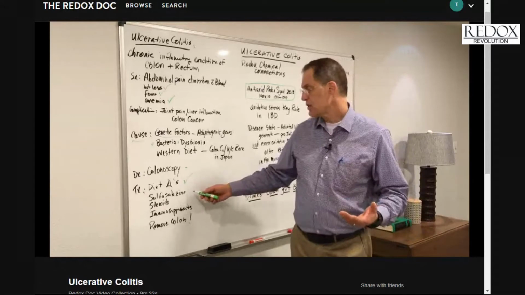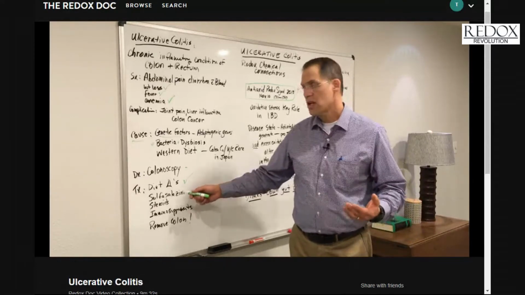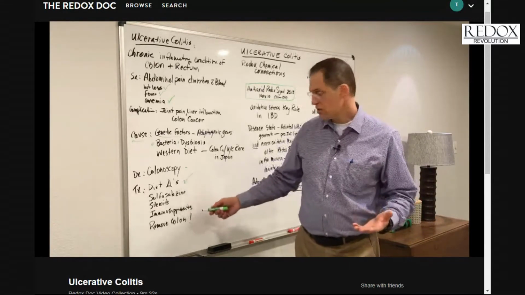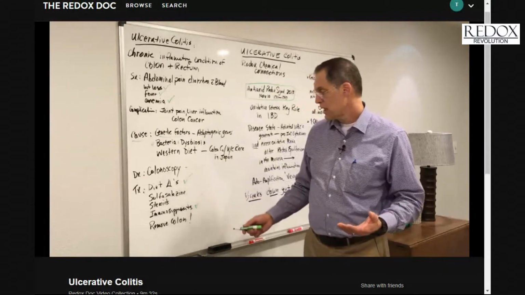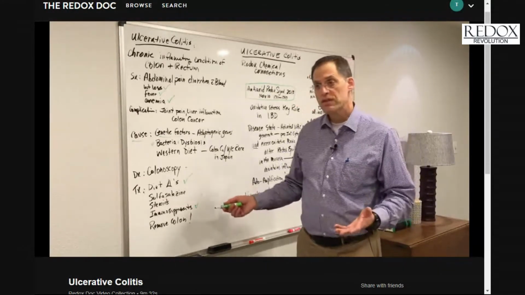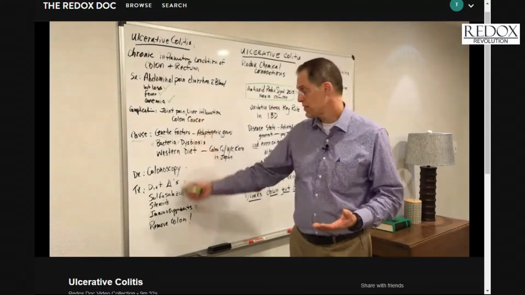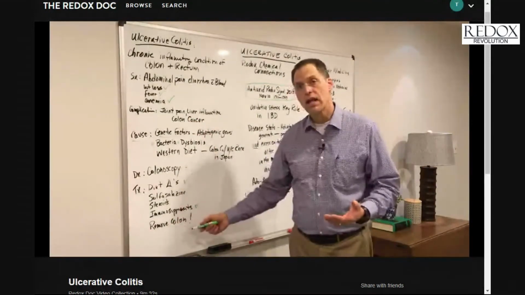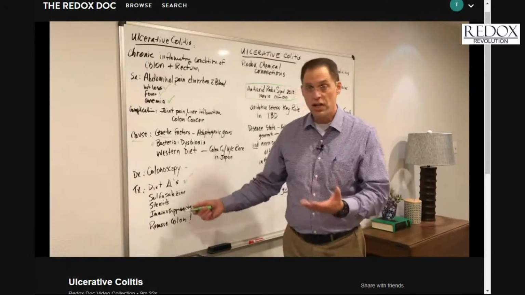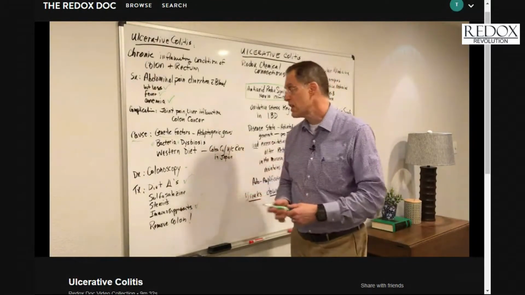Medicines that are commonly used are sulfasalazine, steroids, and immunosuppressant drugs that are sort of new on the market. And believe it or not, one of the treatments that's rarely done, but sometimes done to save lives and prevent colon cancer, is literally to remove your colon and rectum. And that's pretty harsh treatment. This is a very serious condition.